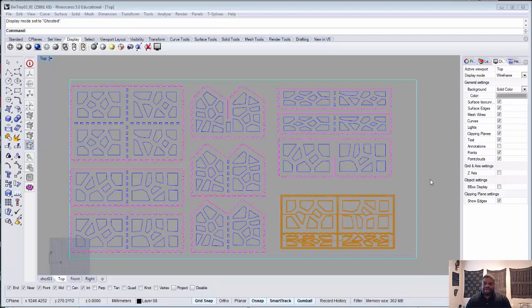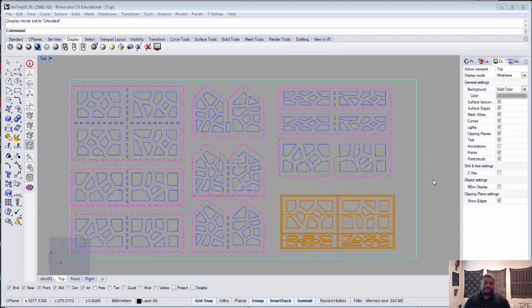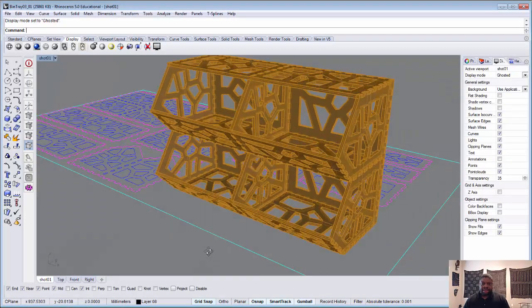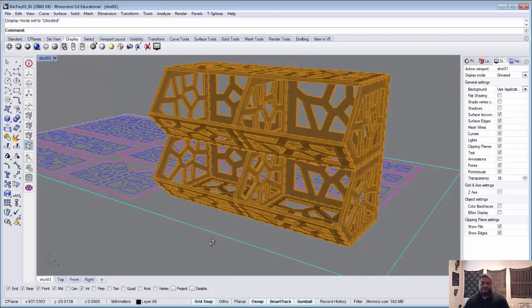What I'm going to address in this video is how to construct the box from your curves that you've downloaded from the BoxMaker program and then modified in some way. And there's an infinite number of ways that you can modify and activate your box. I'll leave the creative stuff up to you. But in the end, we'll have a box that looks like this that is derived from our curves.